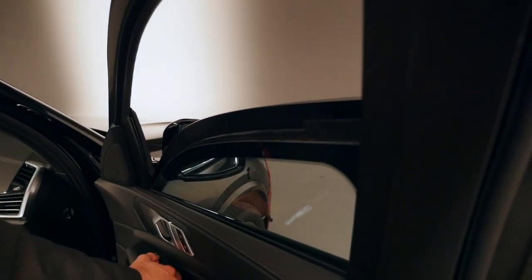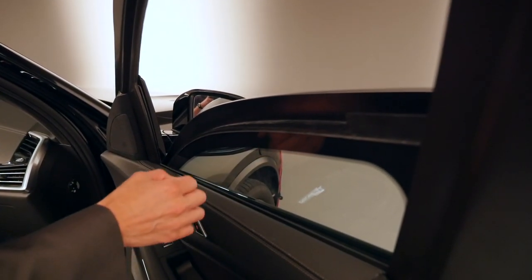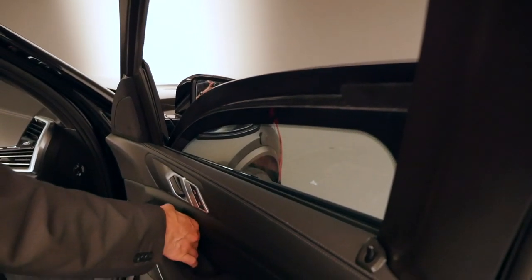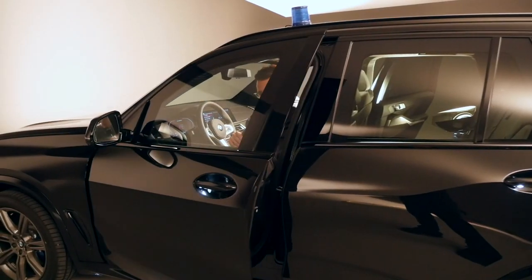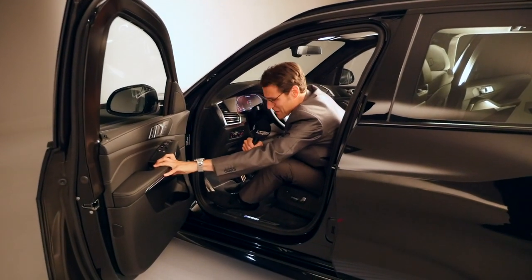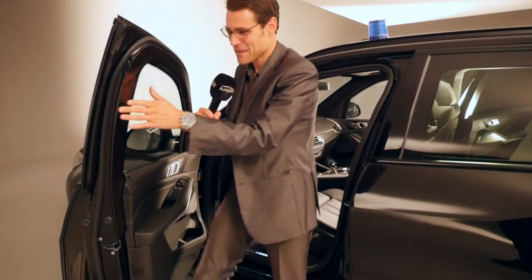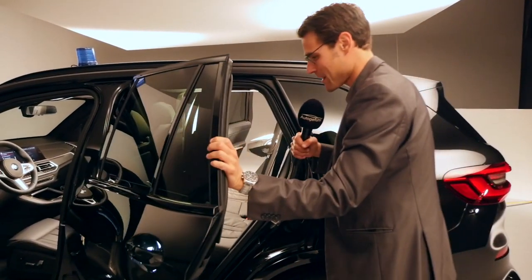Here on the co-driver side, it's the very same glass protection on the inside — especially polycarbonate layers that also have splinter protection, so when bullets hit it, no splinters injure anyone. This is also the maximum lowest position you can put the windows. In a real hostage situation you'd need to get out faster and get used to opening those very heavy doors — but that gives you an impression of how heavy they actually are.